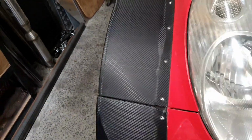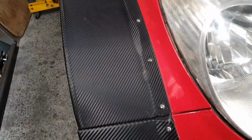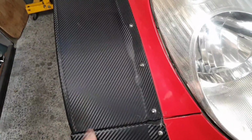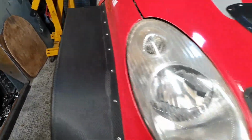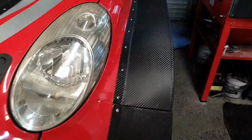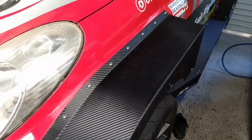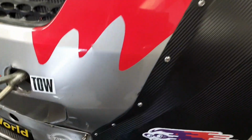And look, if that problem persists, if I can't get that to stick down there, I'm actually going to make some real carbon fibre flares for it. So there you go. I've said that now, and at this point in time I can edit that out. But once that goes up on Facebook, YouTube, then I've said it in public, then I have to do it. So we'll see what happens.